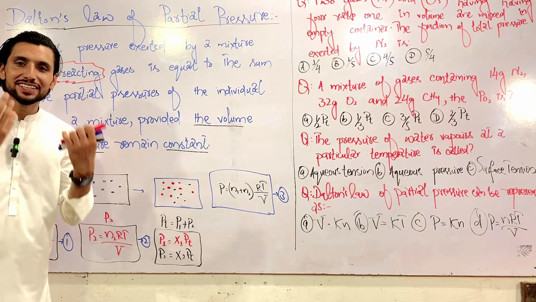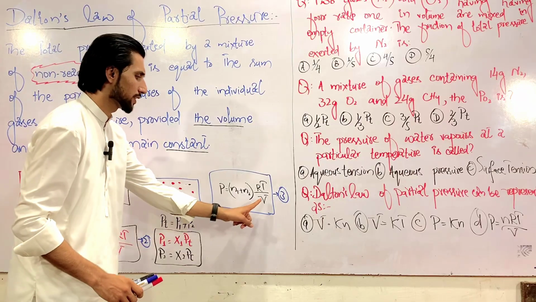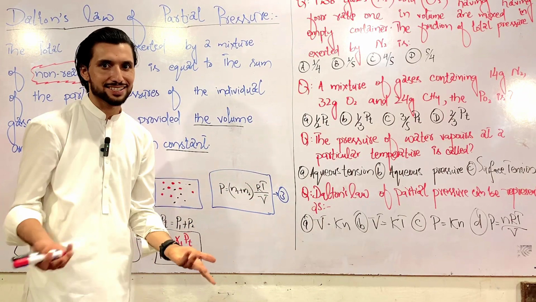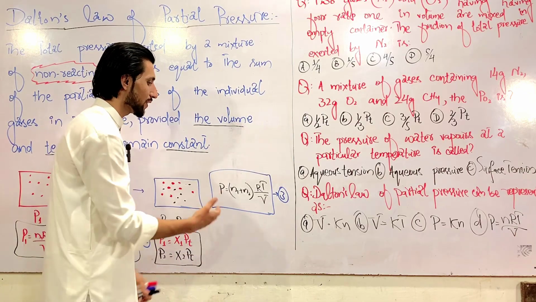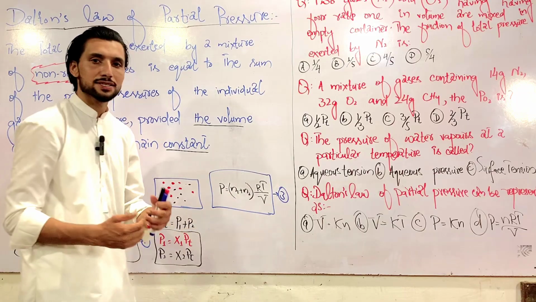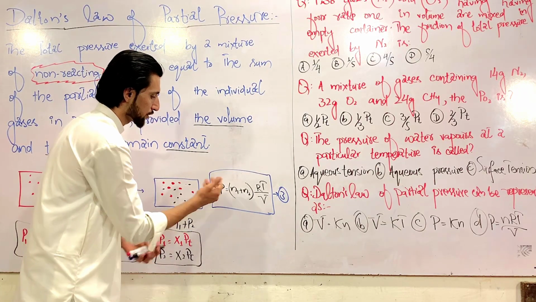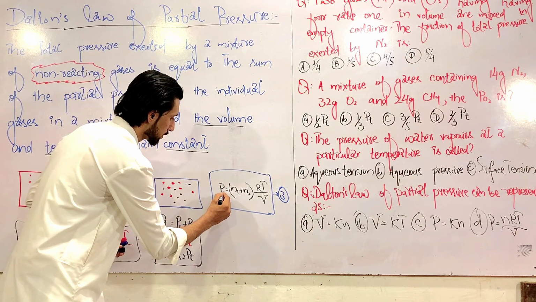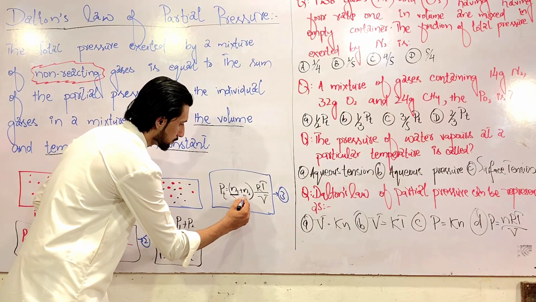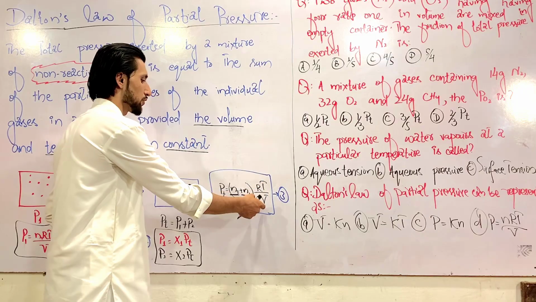So intuitively it is very easy, like we can imagine it. We did not change volume, we didn't change temperature, and R is already constant. So according to the general gas equation, P is equal to nRT over V. Now here the number of moles of gas increases, so would the total pressure. So P total is equal to the number of moles of gas 1 plus the number of moles of gas 2, into the other terms, that is temperature and volume.